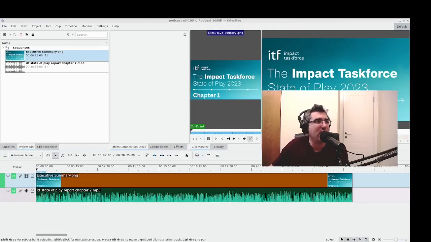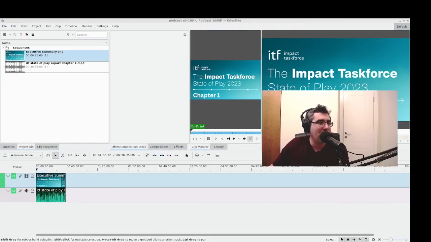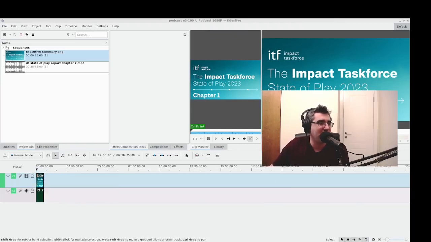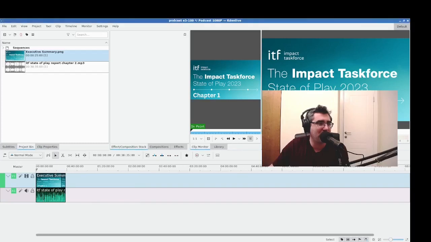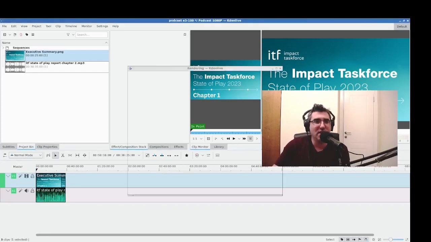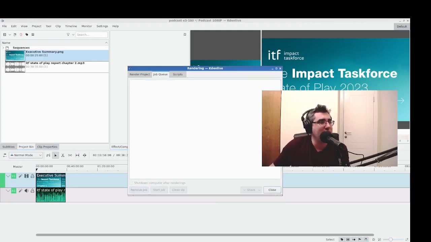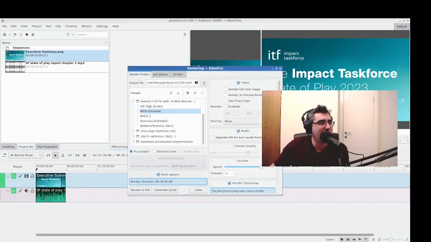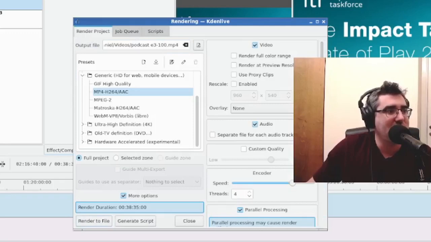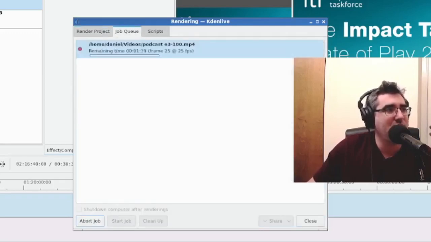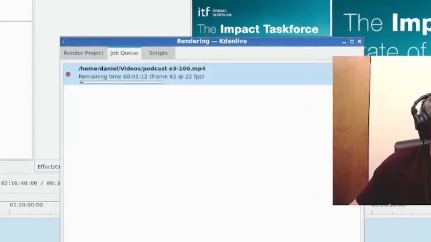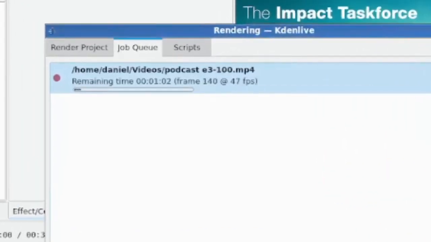I've just stretched out the footage, and one thing I've learned from doing this wrong so many times is to make sure you have no hello and welcome back artifacts on your Kdenlive timeline. Click on edit, render, and then I'm going to go for just the usual full project and render to file. And what you should see is that it's a lot quicker, right? We're rendering a 30-minute project, 30 minutes of video in just about 1 minute.